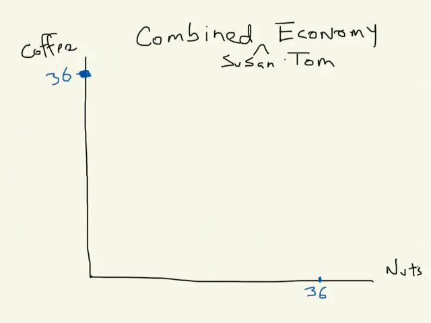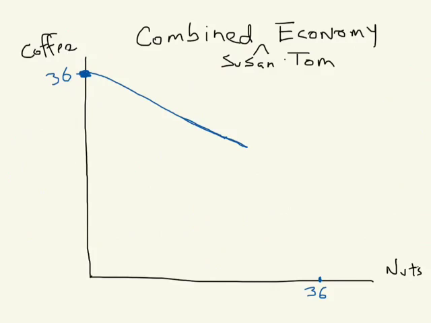And it turns out the second hour, the third hour, the fourth hour, the fifth hour, the sixth hour, until we couldn't send Tom anymore, we wouldn't have Susan pick any nuts. She's terrible at it. She's good at picking coffee. So we send the factor with the lower opportunity cost first. It's just like my example in class on Thursday. When you do this, you realize, as long as I send Tom, I've got this line with a slope of negative 1/2.